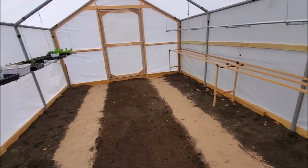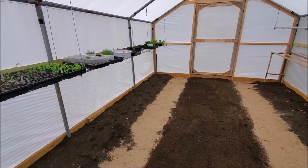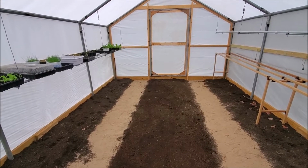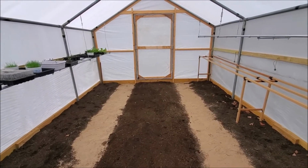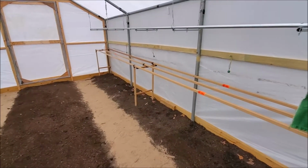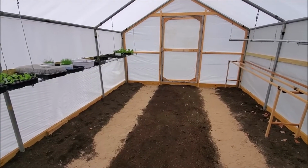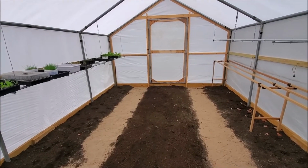I've got the sides rolled down. Earlier as I was building, I had them up because of a lot of sun, but as it's overcast and cooler, I'll bring them down. I know yesterday, when I didn't have the sides exactly fastened to keep the air out and was still working on the door on the other end, it did manage to get up to 75, which was pretty good. Today it's up about 4 or 5 degrees higher than the outside temperature, but the day's just started, so once the sun gets up, even though it's cloudy, it should start warming up in here pretty good.